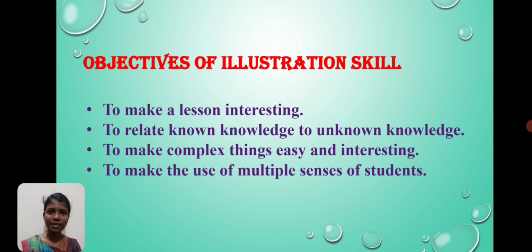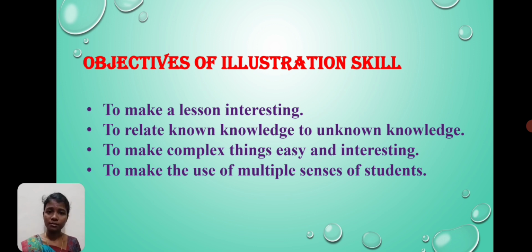Particularly in the illustration skill, they may use some examples to recall the previous knowledge, or ask about their previous knowledge, to relate the unknown knowledge. It makes it easier for the students to understand. And the third objective is to make complex things easy to understand. Through examples, the teacher will make the concept easier for the students.